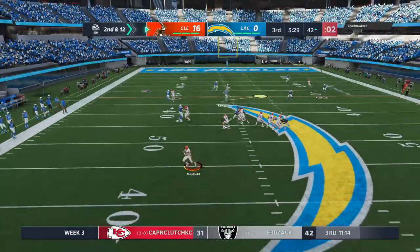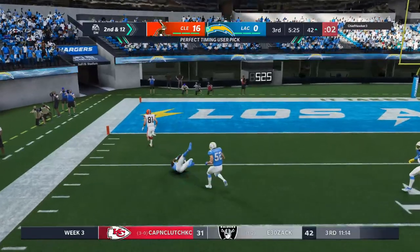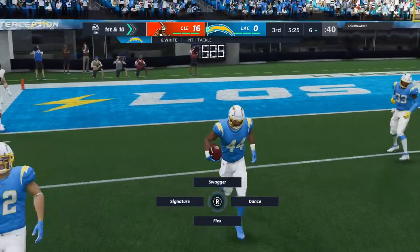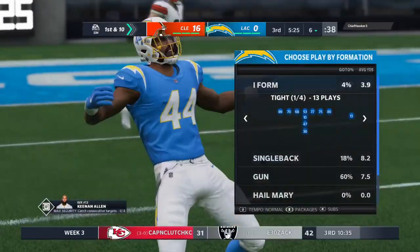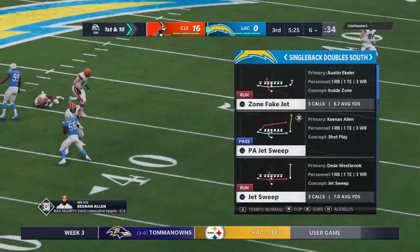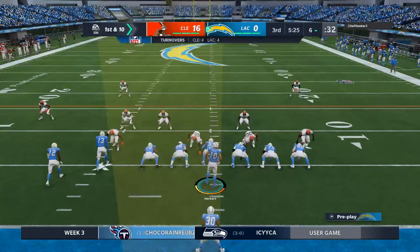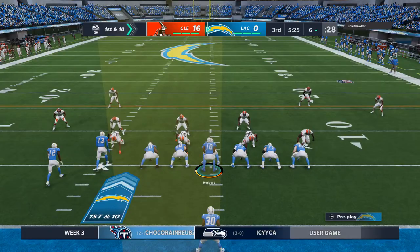Second and 12, Mayfield. And he'll take a shot here for Hooper downfield. And his pass is intercepted for the fourth time today. Picked up by Kaiser White. So it was a drive that had real promise to begin the third quarter, but ultimately derailed by the INT. And that was the position you wanted to be in, coming out to start this third quarter, get a nice drive going, looking for the end zone. Possibly got a little bit too greedy right there.